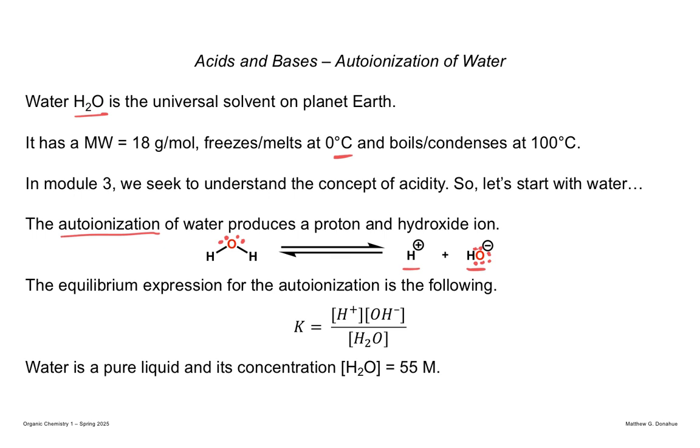What I want to make clear, though, is these arrows do not mean 50-50. That's a tricky thing about equilibrium because it has the word equal in it. We want to be clear in our minds that when we talk about equilibrium, it's just the resting state of the system. It does not necessarily mean 50% starting material, 50% product. So at equilibrium under this reaction, you would find that the product side would be very small.